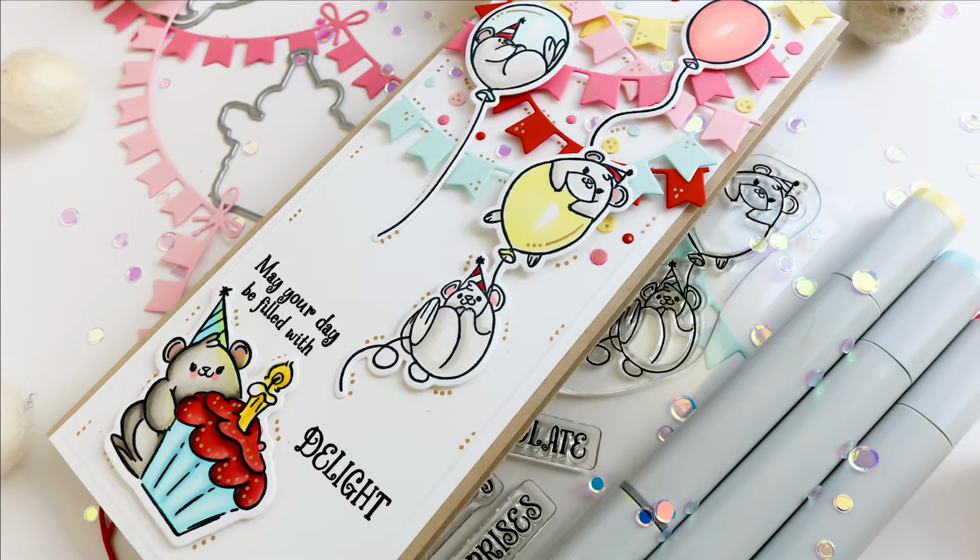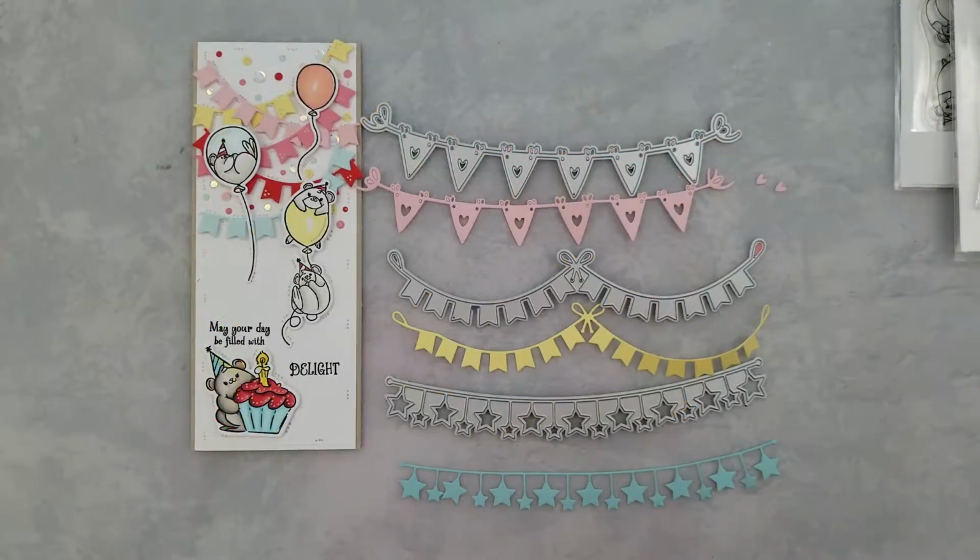So today I just want to do a quick video introducing you to a few of the new release products. Now these are products that I received and I just want to share them with you. I'm going to be starting out with the new Happy Hamster stamp set and the Slimline Bunting Borders die.